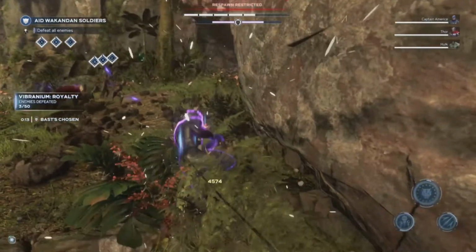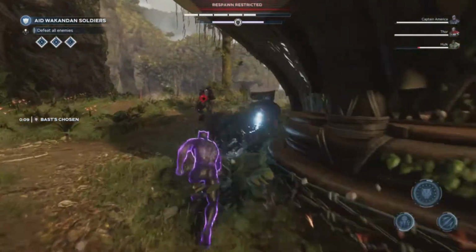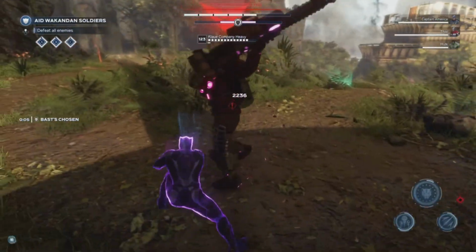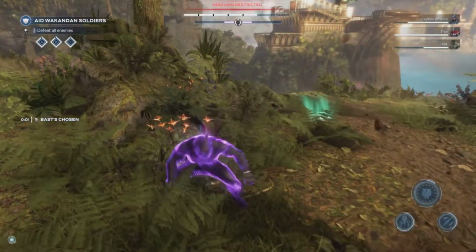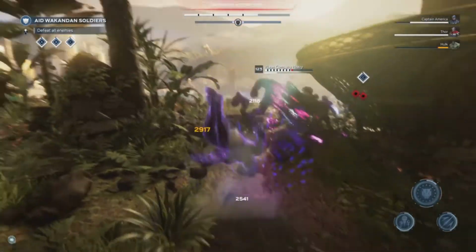One of my big frustrations with Black Panther, as much as I love how he plays, is how defensive his playstyle is. Because you have to build up his intrinsic meter by blocking and countering attacks. And for me, that doesn't really work because of the way the combat system in this game is built.